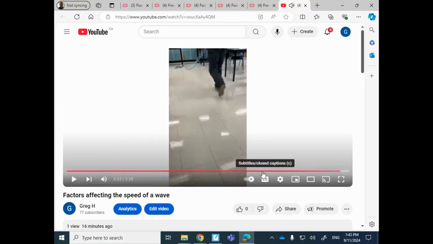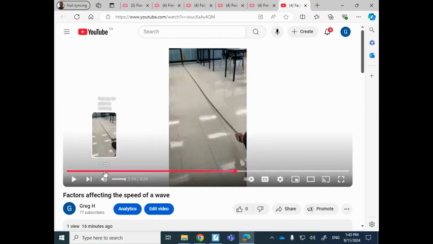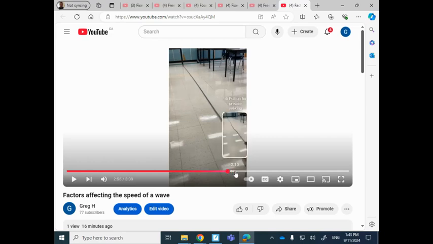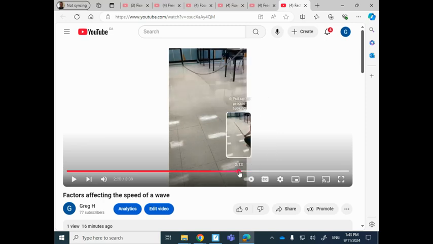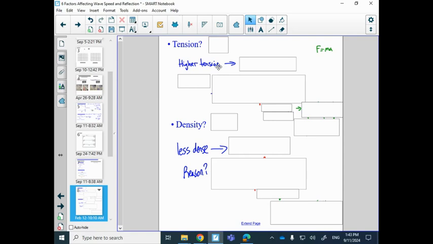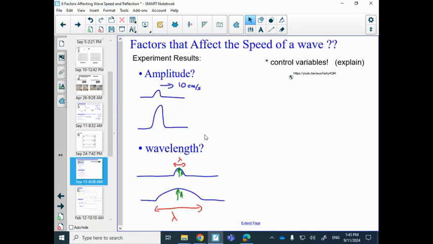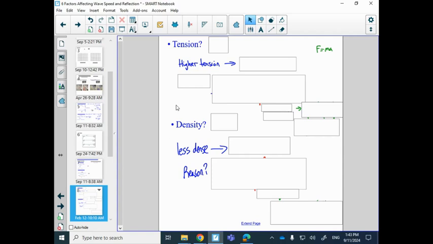So there are some things we can analyze here as to why. The reflection one, we just kind of said, okay, we're just seeing what it is, right? With the density one, the tension one, let's go to the tension one first. Actually, I may as well go back to these and do this one by one here, but the end result for this one was no, right? It just doesn't. And so I'm not really explaining either of these ones at this point. They just, do they affect the speed? No and no. The tension is a little more interesting because it's a yes, right?